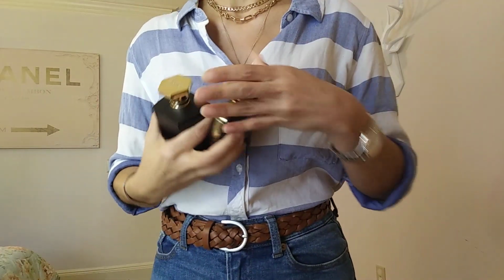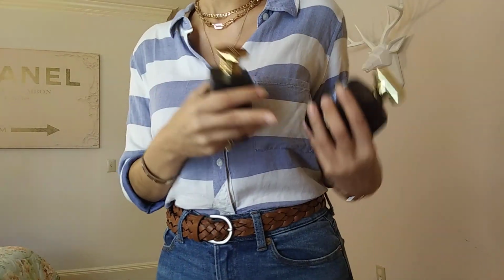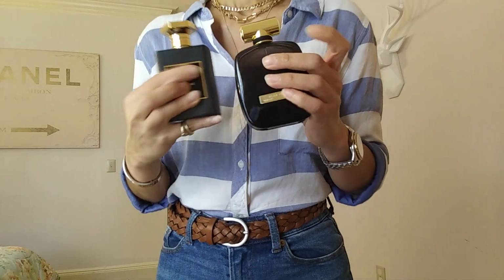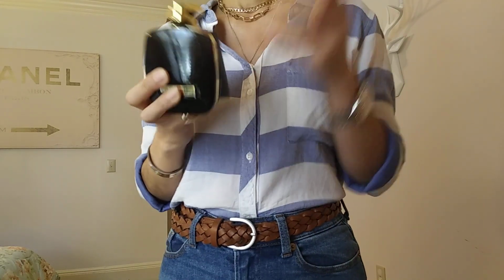We're gonna go in with the discontinued fragrance, but a lot of people generally do have it in their collection. So if you have it in your collection, just go pull it out. This is Nina Ricci L'Excess Rose Absolu by Francis Kurkdjian. This has rose in it. This is deep, dark, and sexy.